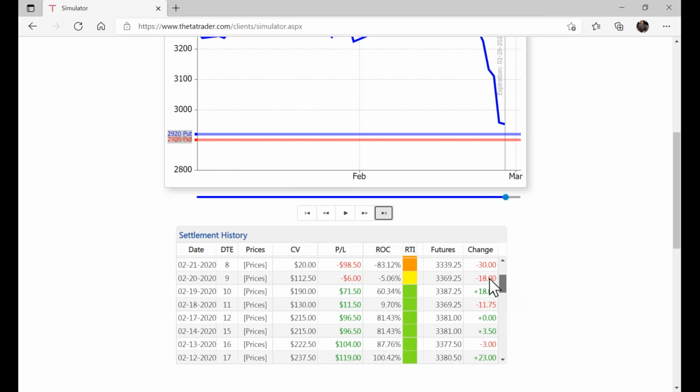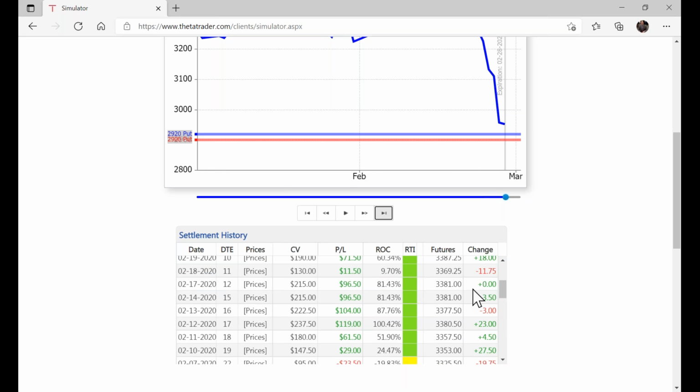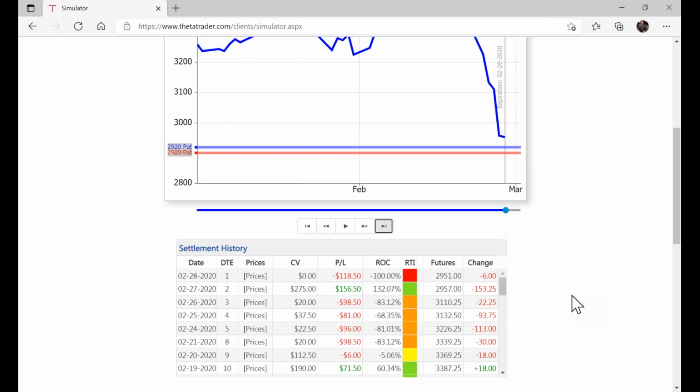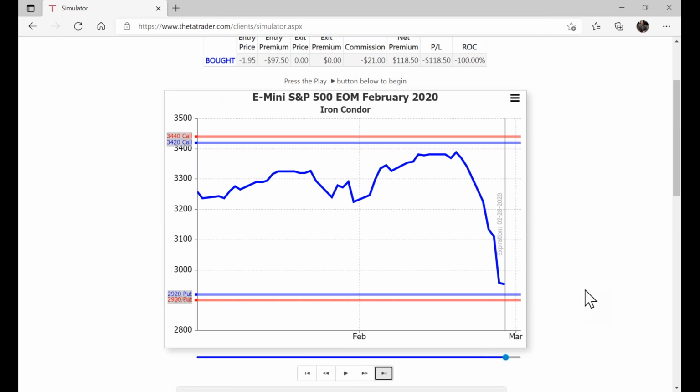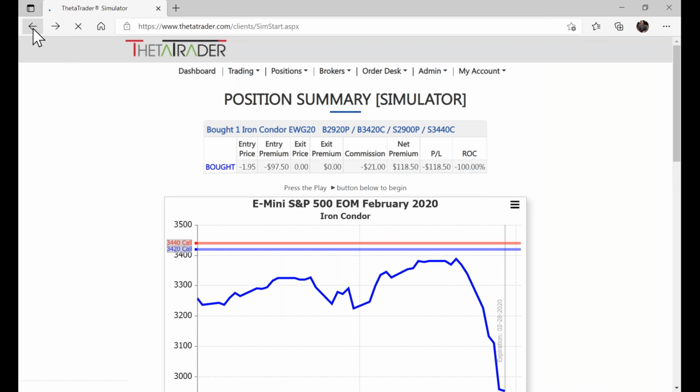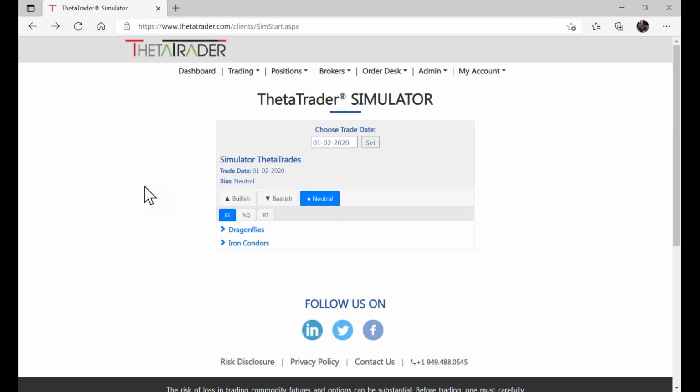So you can see this one here was profitable for a while in the green. But of course, with all that theta decay working against you, eventually when you buy options, that's sort of a lower probability outcome. And that's why we like to focus on selling option premium. So there's a good example of how to backtest.